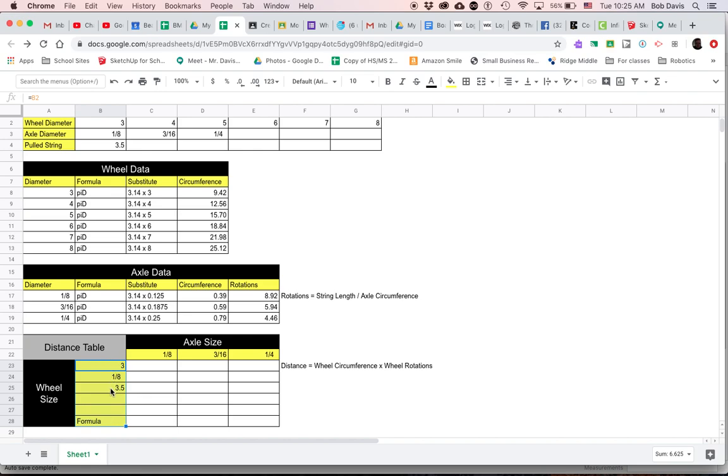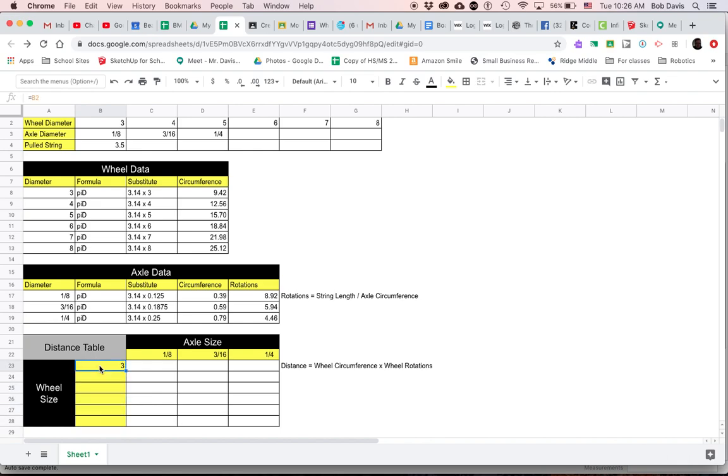The reason this is happening is because of the relative addressing that we talked about when we were filling in this rotations. What it's doing is basically I said set this cell, which is B23, set it equal to B2, which is 21 rows up. So when I dragged it down, this cell is looking 21 rows up, and there you go. This cell looking 21 rows up, and there you go. So it's not letting us use that copy function.